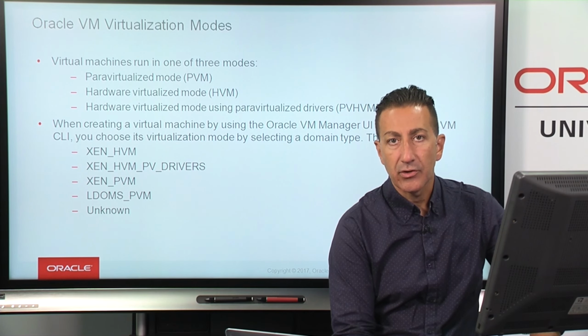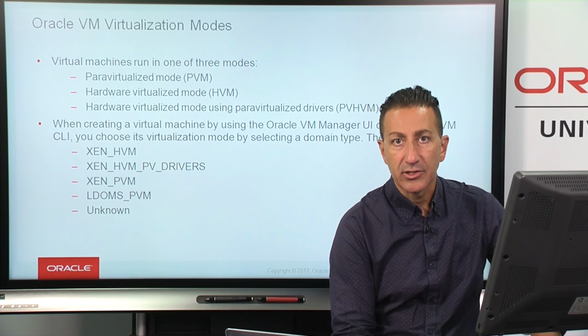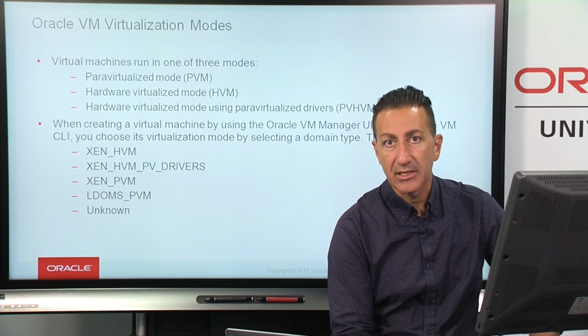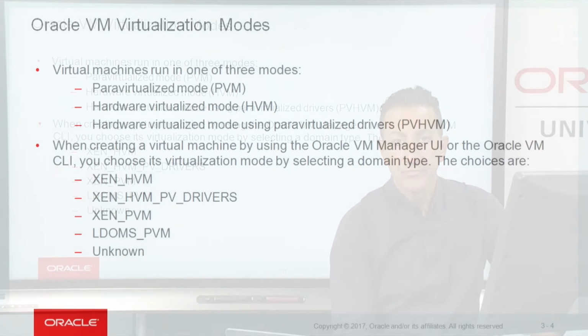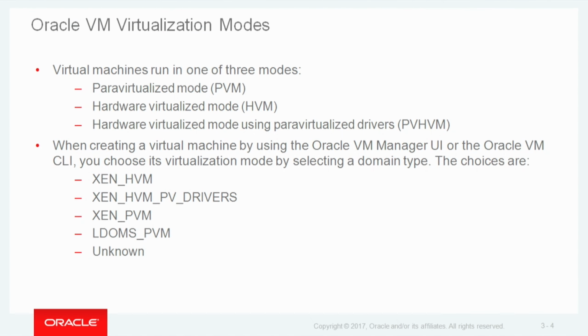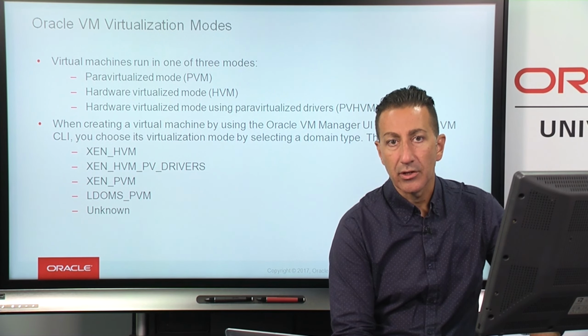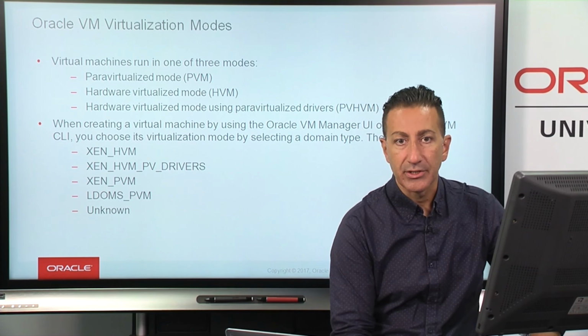These are the 3 modes that we support. But in addition to this, the Oracle VM Manager for X86 architecture is able to view and to monitor virtualization that is supported on SPARC microprocessors, which are called LDOMs. So with Solaris SPARC, we also have the option to create something much like virtual machines, which are called logical domains. So this is why you also have the option to create or to discover VMs with this virtualization mode, the LDOMs_PVM. And unknown means that it's a virtualization mode that doesn't match any of these 4 previous categories or modes.